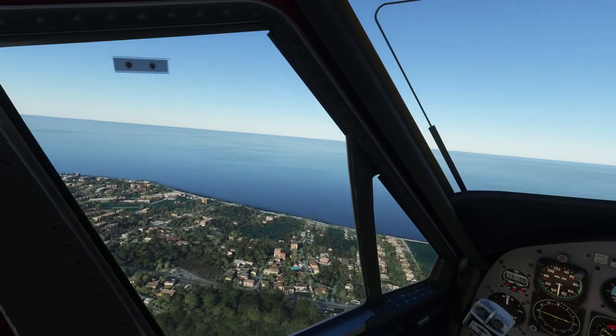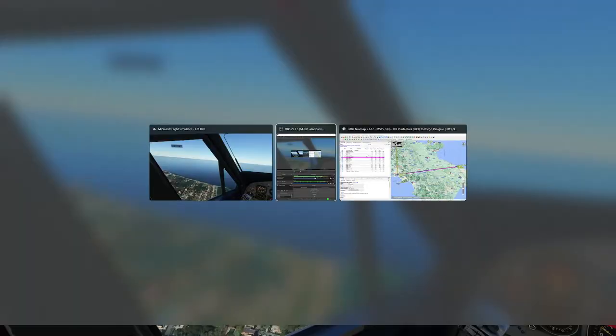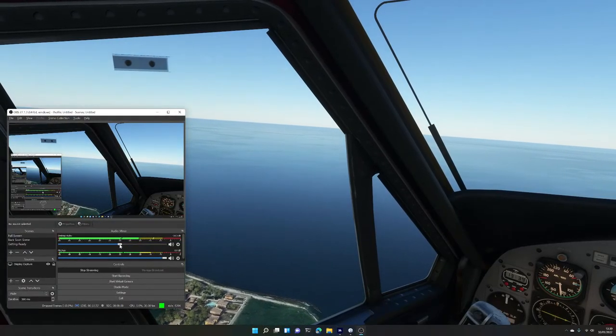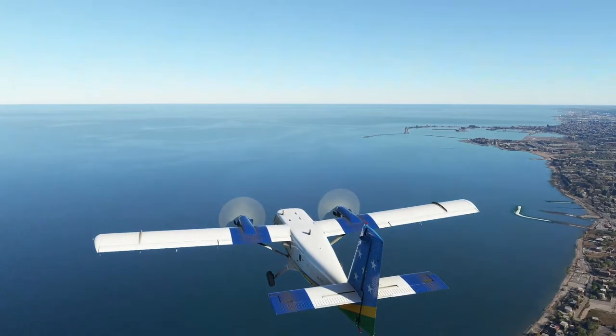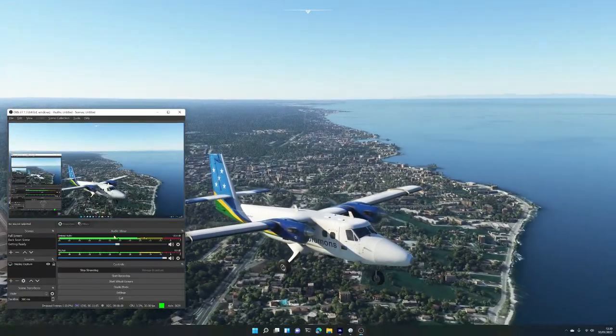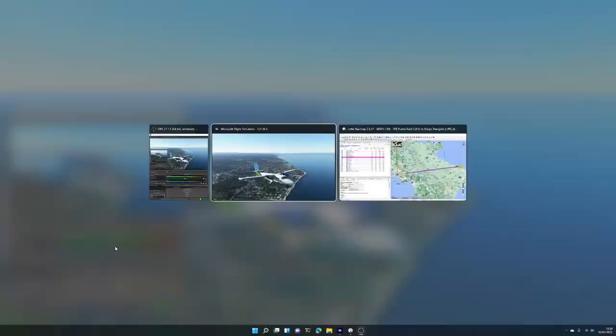And we're going to pull the throttles back to about 80%. Before we go to the outside view, I am going to turn the aircraft down further because it's going to be noisy. Let's go double check that. There we go.